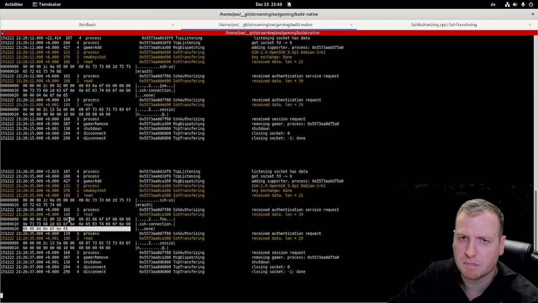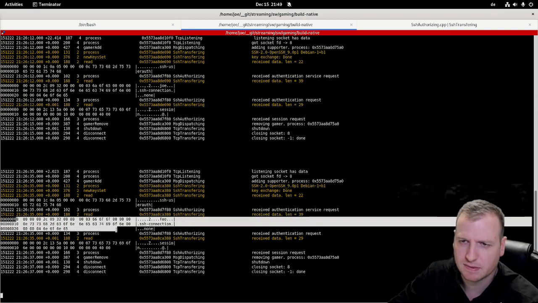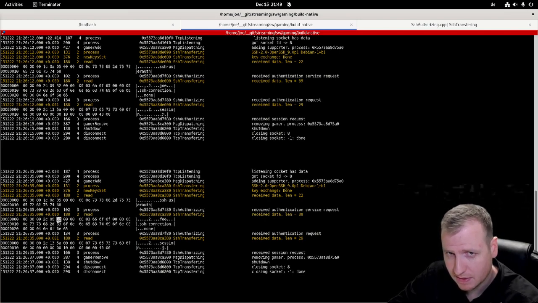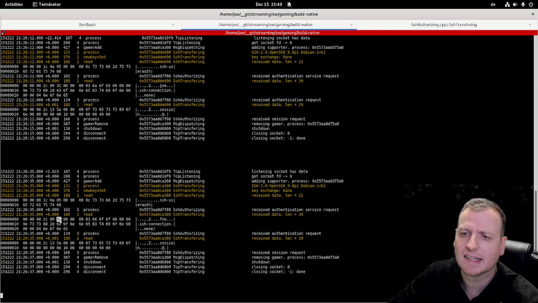So this packet has 3 blocks, and the last block needs to be filled up with 9 bytes. And this is the authentication request, this packet. And in this byte, we see what kind of packet this is.